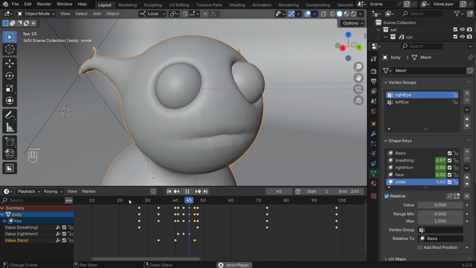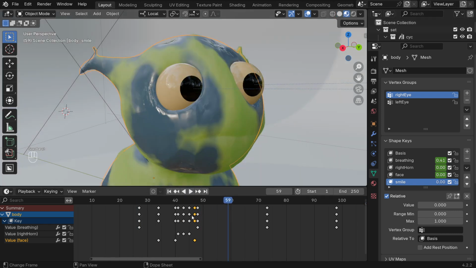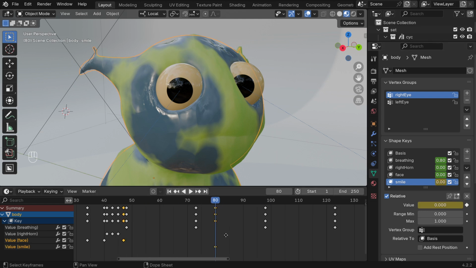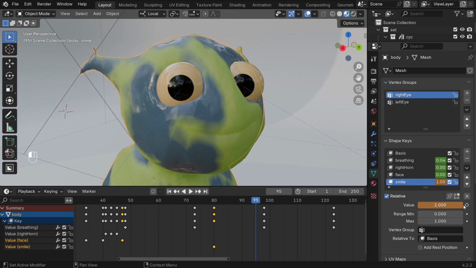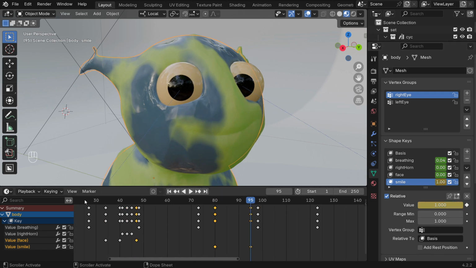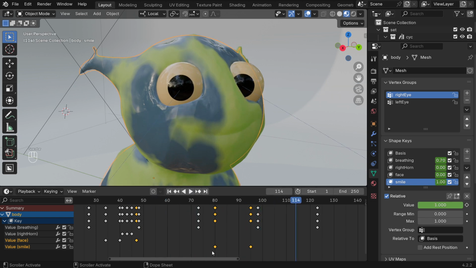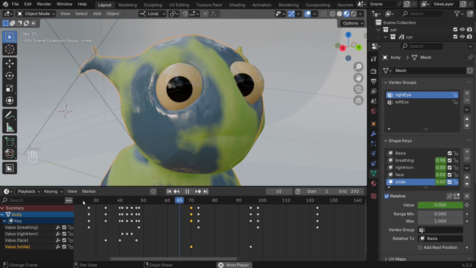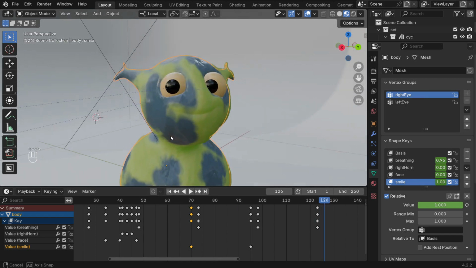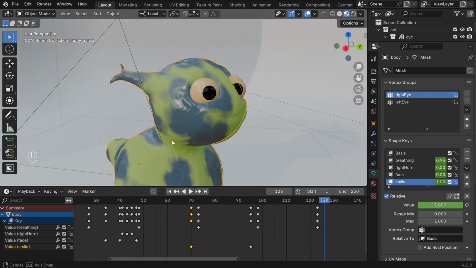So he gets a little bit nervous. Let's look at it through here. Gets a little bit nervous. Then he sees you, and he smiles. Set a keyframe here, and let's move down just a few frames, and then drag that value up. Set a keyframe there. All right. There we go. I think it happens a little too fast, so I'll slow it down. There we go. And so now he's kind of happy.